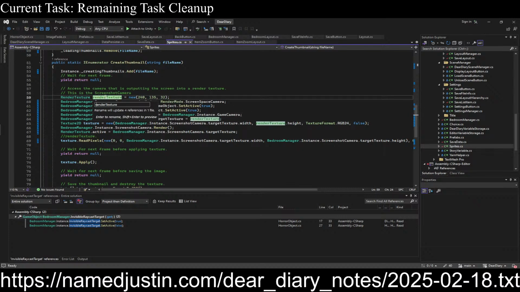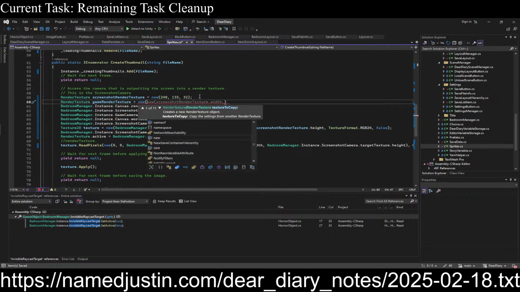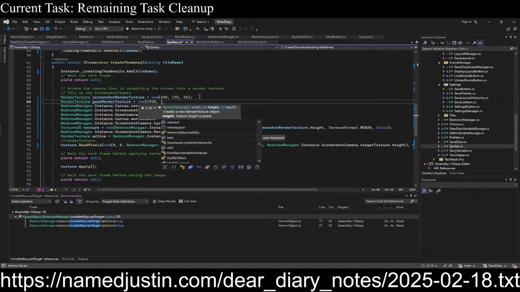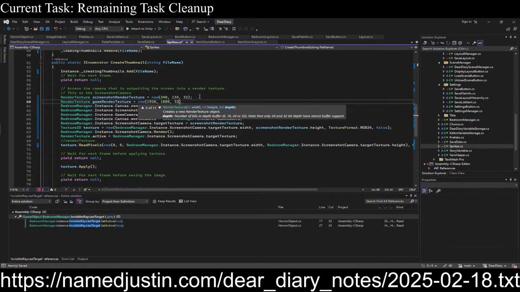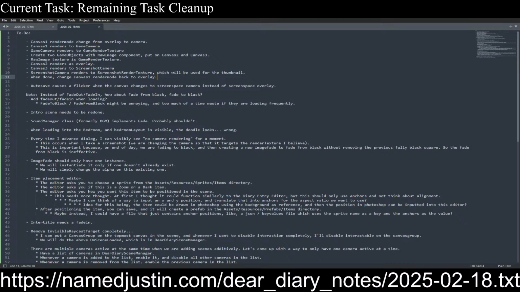So this is screenshot render texture. Game render texture equals new. For now, I'm just going to put 1920 by 1080. Okay. Next step. Create 2 game objects with raw image component, put on canvas 2 and canvas 3.